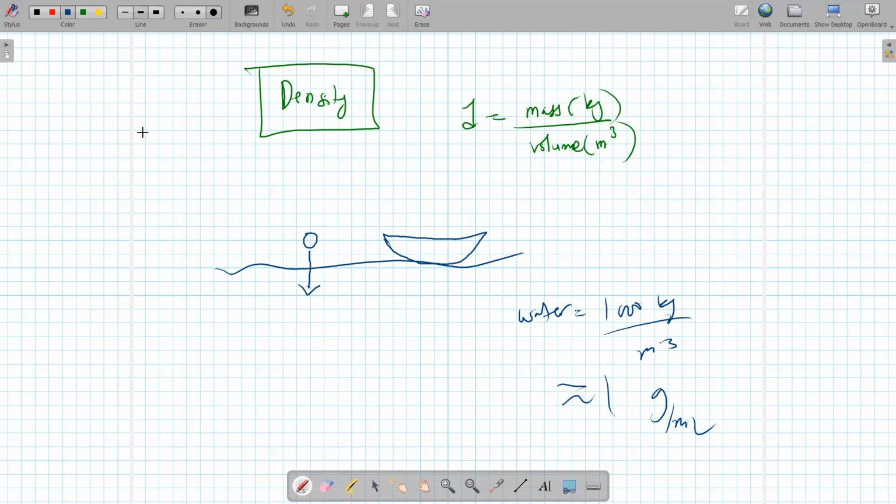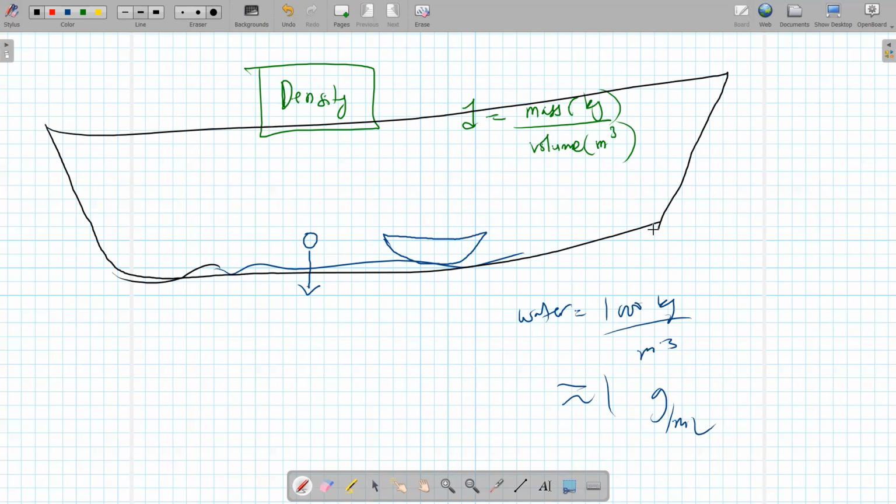Now you can use this idea to think of even bigger objects, such as a cruise ship. Those guys, ever been on one? Those guys are enormous. They're basically floating islands. They can pack up to like, I don't even know actually, 20, 30,000 people at a time. It's an entire city in a boat. But why does that float? That's the question. How does it float?